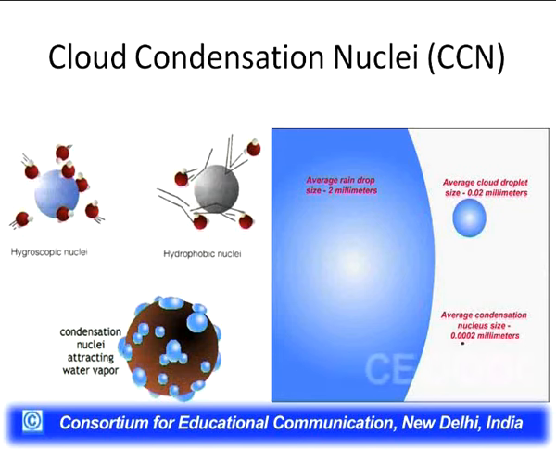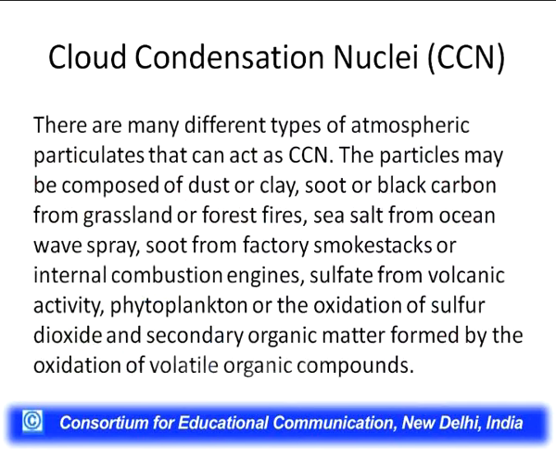But on hygroscopic or hydrophilic particles, the water gets stuck. In due course of time, water vapor keeps getting attracted to the CCN, and it keeps growing further and further. With this picture we can understand the differences between the sizes of CCN, cloud droplet and rain, and how CCN plays a crucial role in the formation of cloud droplets and, in due course, rain. If there is no CCN present in the atmosphere, we can't expect cloud to be present.